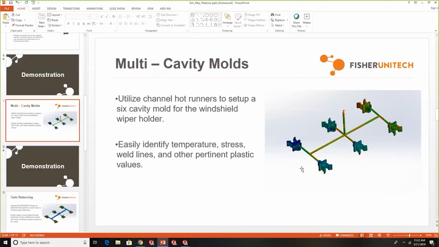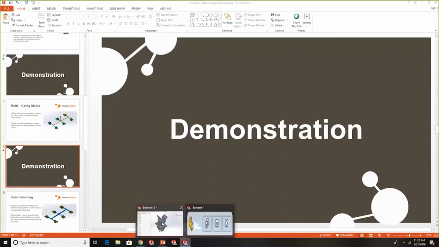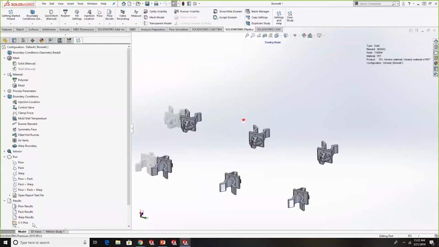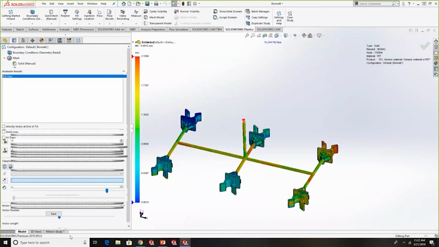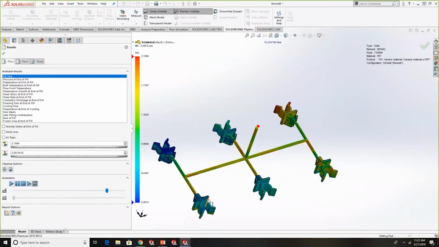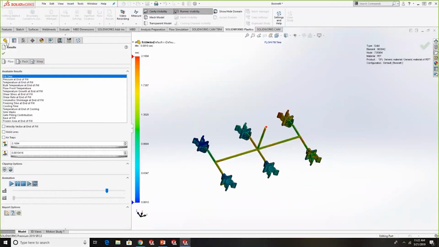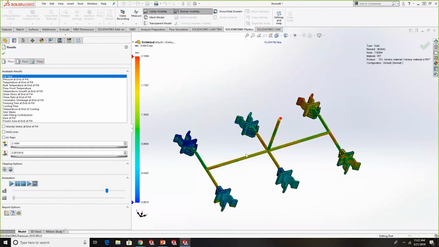So if we jump back to SOLIDWORKS now, this is my second scenario, and the great thing about this is all I did was a move and copy command. When I initially showed the SOLIDWORKS part, I had suppressed the features. All I did was a move copy bodies. I just edited the initial part file, made a change in the geometry to include 6 of these parts, and then set up the runner system.